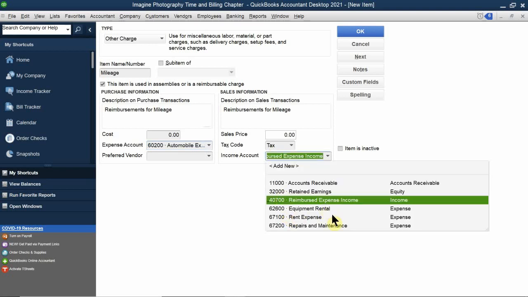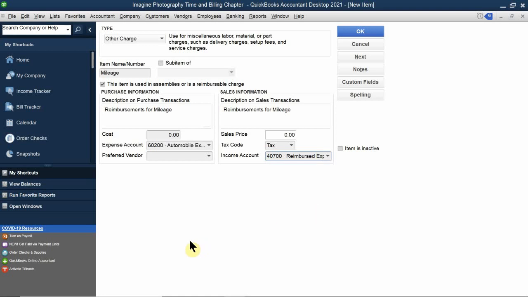Okay, reimbursable expense income. So in this case, we're not selling a product, but essentially we're acting as if we do sell the product. The money that we earn is going to basically reimburse the expense that we encountered, right? So in this case, it's going to be like that.